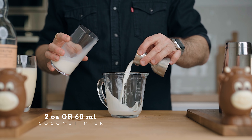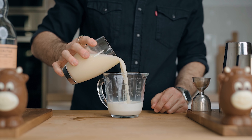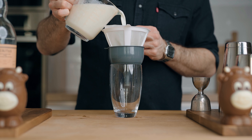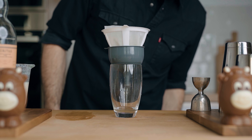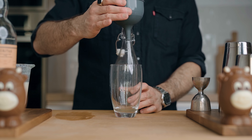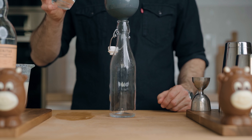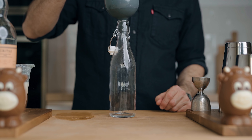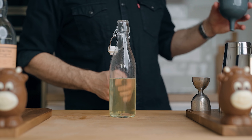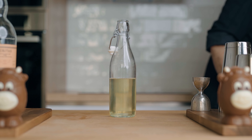In another container, pour two ounces of coconut milk and one ounce of whole milk. Then pour your cocktail mixture over the milk mix and filter it through a coffee filter. The first drops are always cloudy — that's normal. Wait until the curds settle at the bottom of the filter; when the dripping liquid is clear, change the vessel and re-pour the cloudy bits over the unfiltered mixture. Then it's just a matter of time until the whole cocktail is clarified.